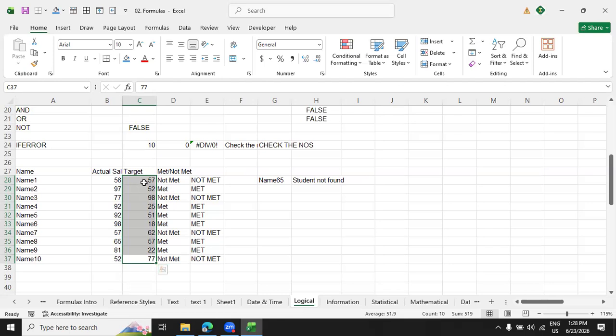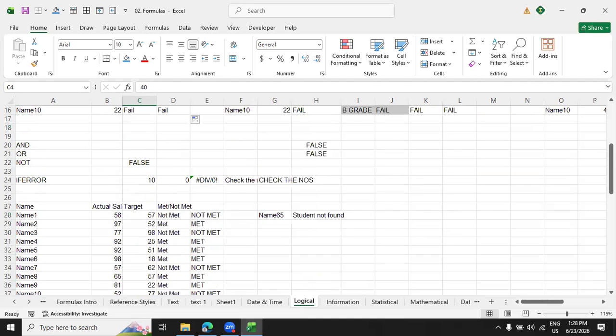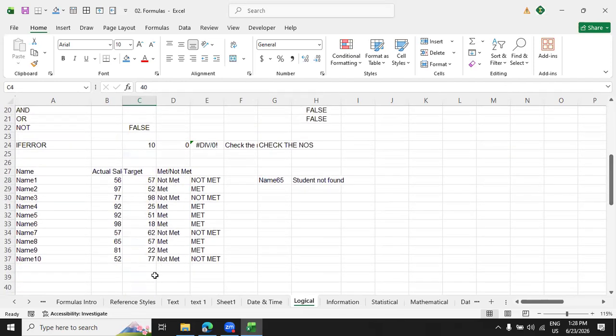So how? Just write the logic. Here, one hint is target is not fixed. There the target was fixed. Cutoff was 40. Here target is not fixed. Just do this. I will discuss in 5 minutes. If the actual sales is greater than target, then target met has to be printed. If the actual sales is less than target, it has to be target not met. And target is different for different persons. Just think about the logic for this. I will discuss after 5 minutes.